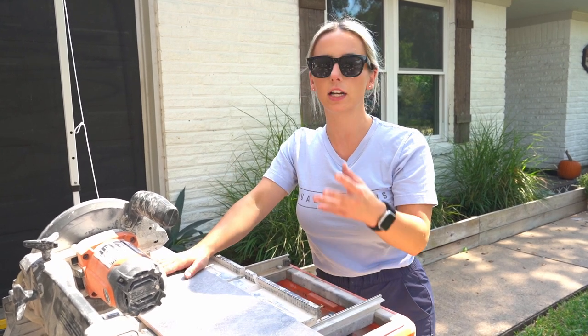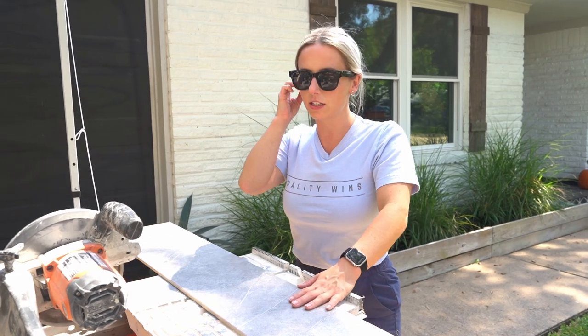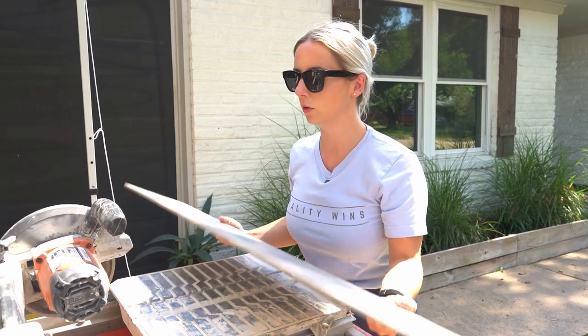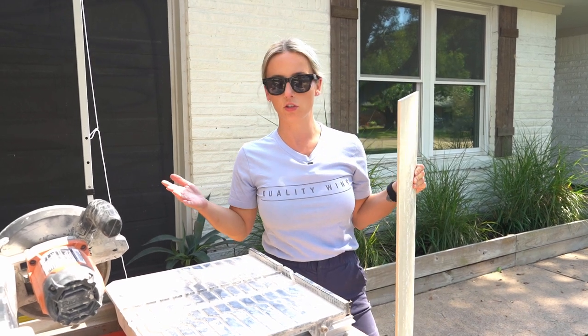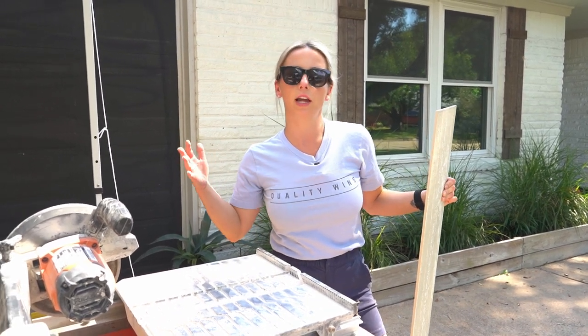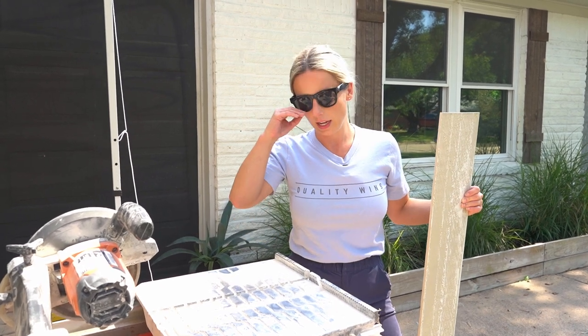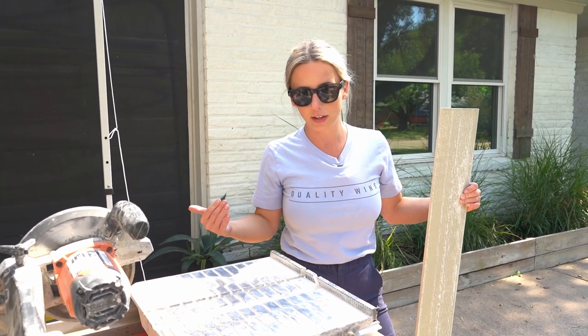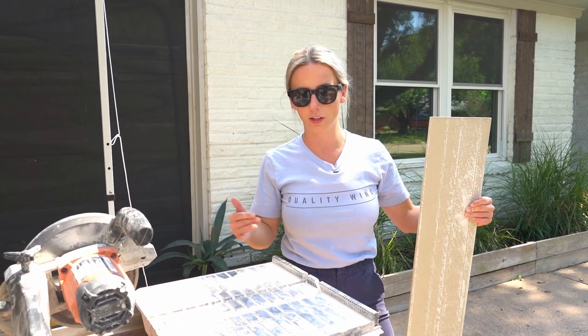It's hard to get a saw that's going to cut this large of a tile. In addition, it's kind of a pain to set up. As we've honed our skills and progressed in the trade, we've come to like a lot of other tools which give us a lot more versatility with a lot less setup and breakdown time — because once you're done using this thing, it gets so gnarly.